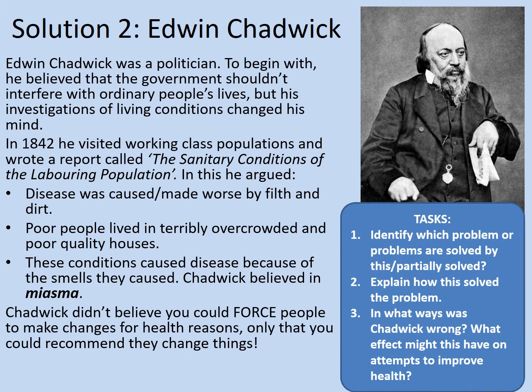So identify which problem or problems are solved by this or partially solved. Explain how this solved the problem, and in what ways was Chadwick maybe wrong. What effect might this have on attempts to improve health? Pause the video here and complete the next section of your diagram. Remember, it might well solve more than one problem.